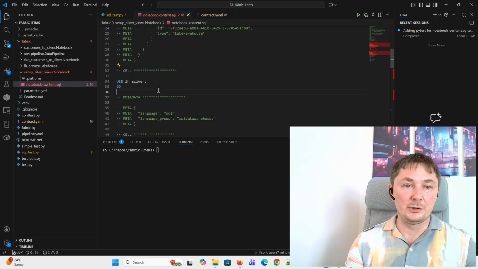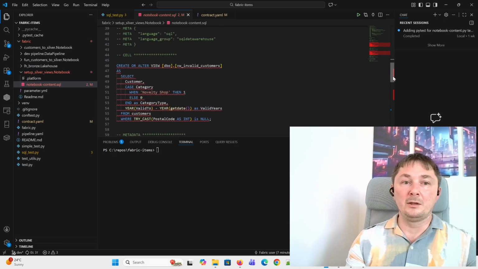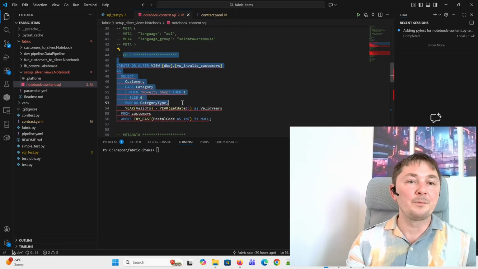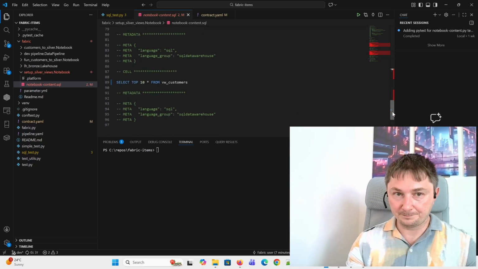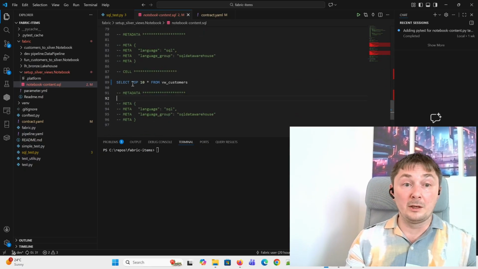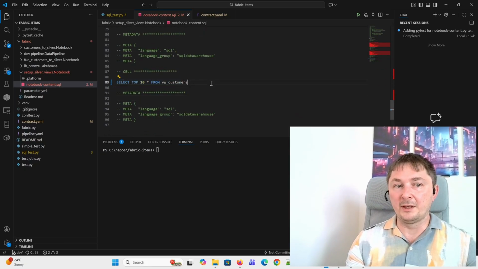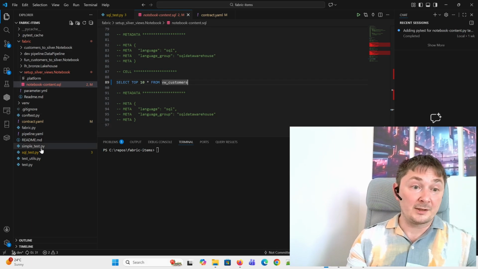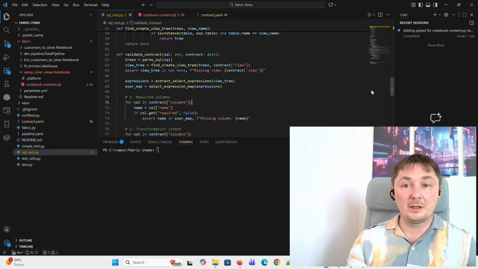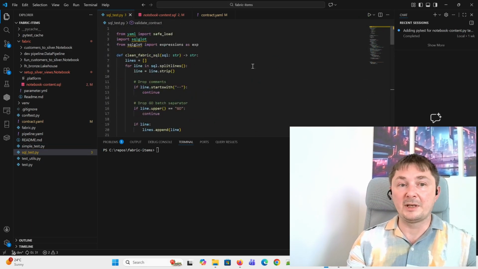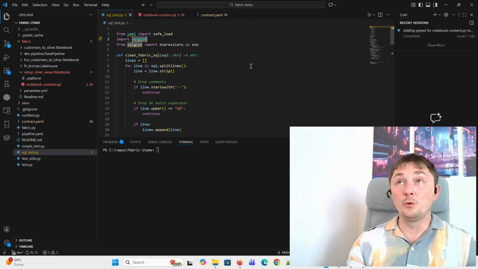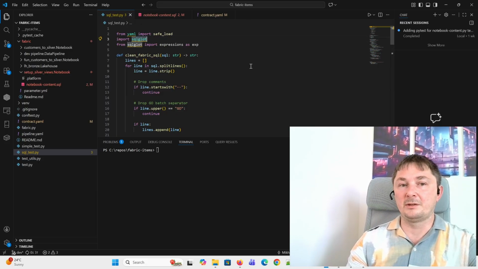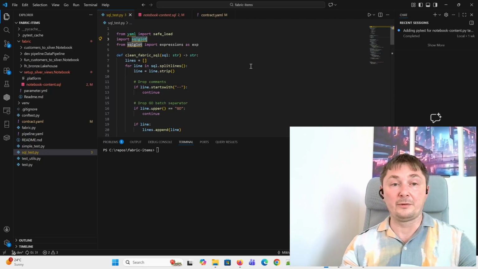So cell 1 is used like how Silva, and then cell 2 is create invalid customers views, and so on. And my last cell is just some sort of a testing one. What I suggest that we use, and that's one of the approaches that is possible, is that we are going to use SQLGlot to parse this SQL code and then verify the contract for this one.